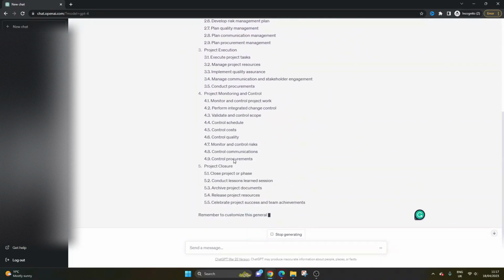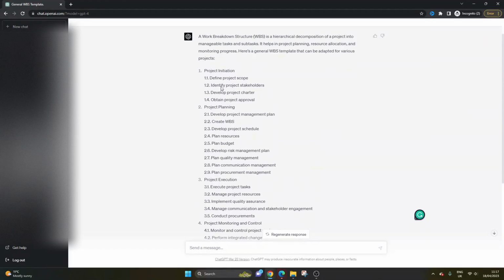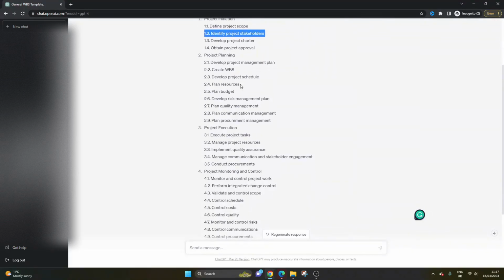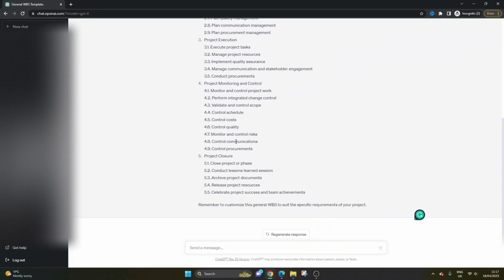So here's the project closure that I was mentioning before, and if anything, it gives you a very, very basic project plan that you can work from, and it gives you ideas maybe of some templates that you need to create or artifacts that you may not already have. As an example, the project charter, maybe that's something you're yet to build, perhaps you haven't even identified your project stakeholders. It just gives you ideas on different aspects of the project that you might not be familiar with or that are going to be upcoming and that you need to start planning for.